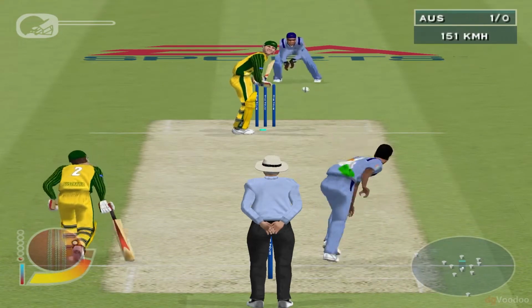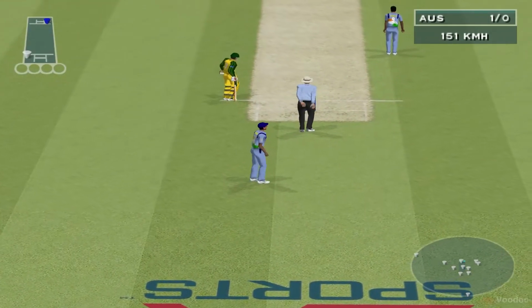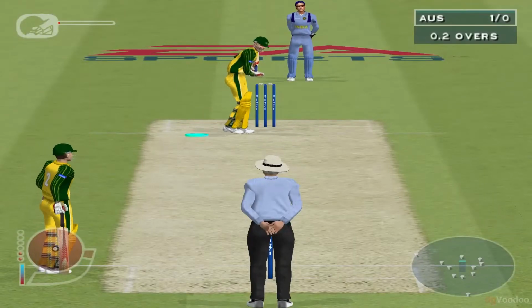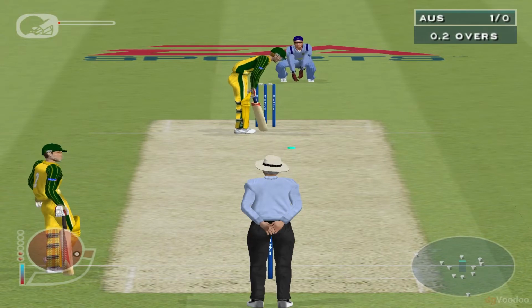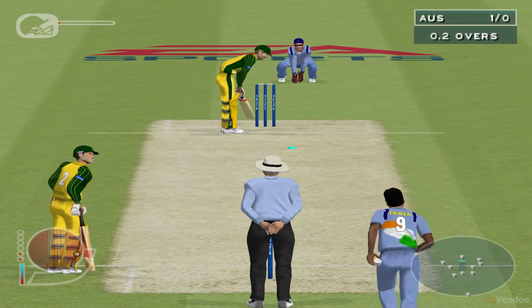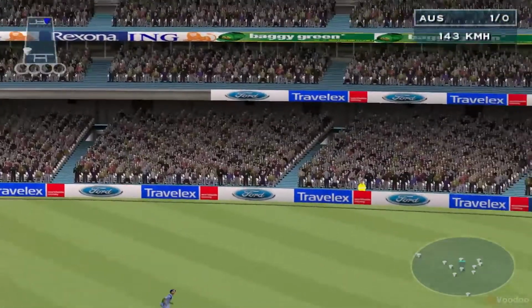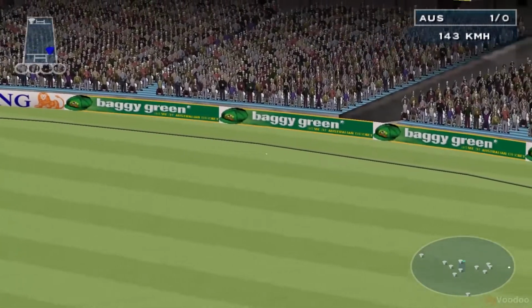To play no shot or duck, press the square button. To add power to your shot, press the L1 button. If there is a run available, press the O button again before the batsman reaches the crease to run again. Press the square button to abort the current run. If there are two players controlling the two batsmen, then both players will need to press the O button to run. Continue batting through the order until the end of your innings or until you lose all your wickets.